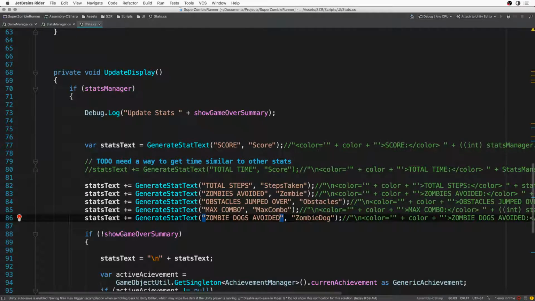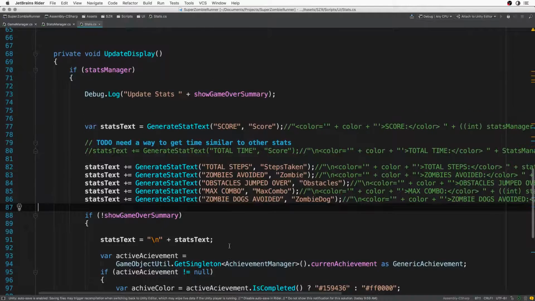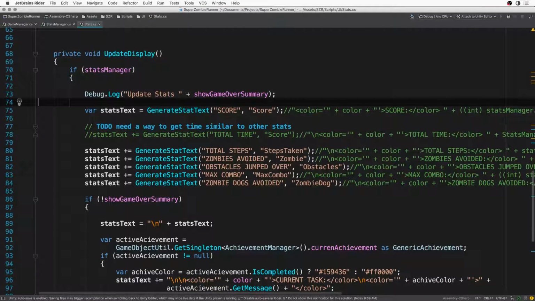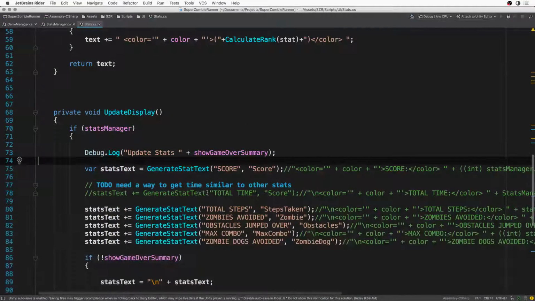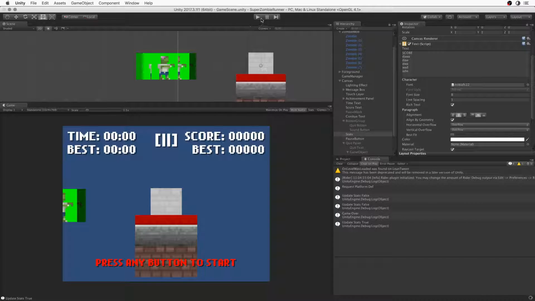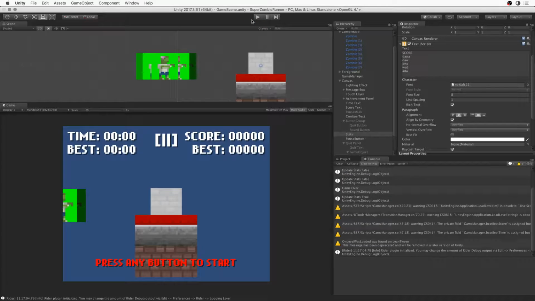For the most part, I sort of know in my head what I want to do when I approach something like this. So, all right, with the exception of the total time, we're going to go through and see if this even works. So what we're looking for is, if you're just joining in, I'm adding some more granular stats and scoring to a very simple endless runner. And let's see if we can get this working.